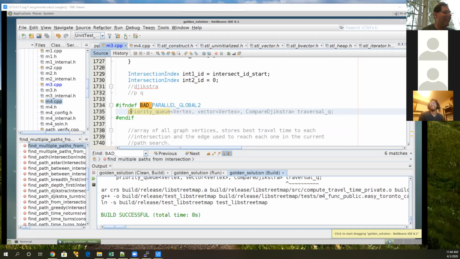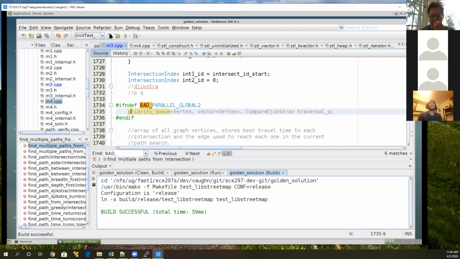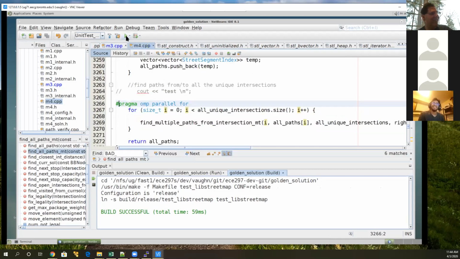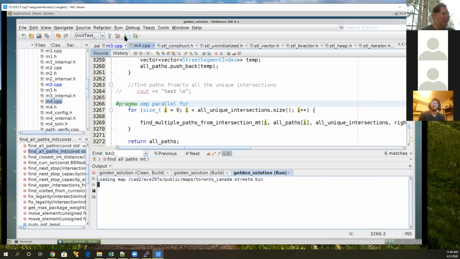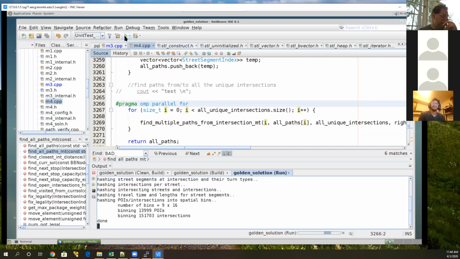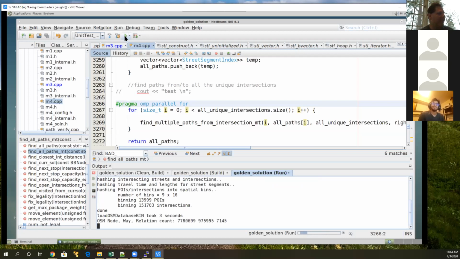It will compile. Okay, so let's see. I did just compile it, so you're right. Now, is it going to work if I run it? What do you think? Not sure? Okay, so let's just go ahead and run it. Okay, so I'm running it now, and let's see what happens.